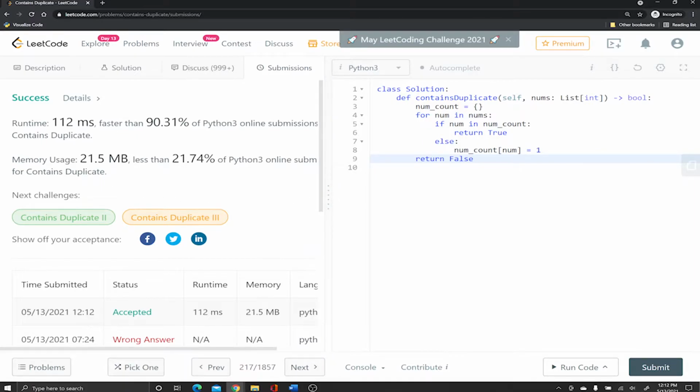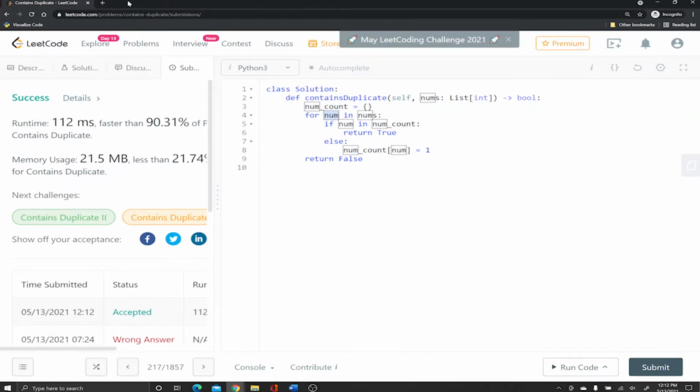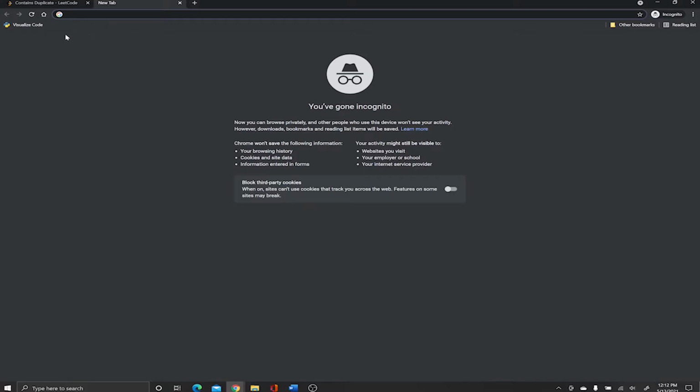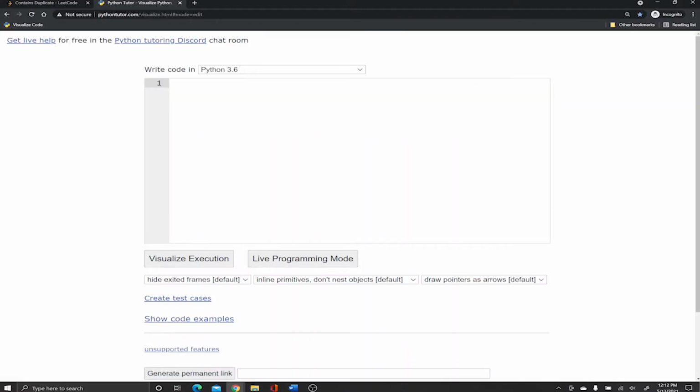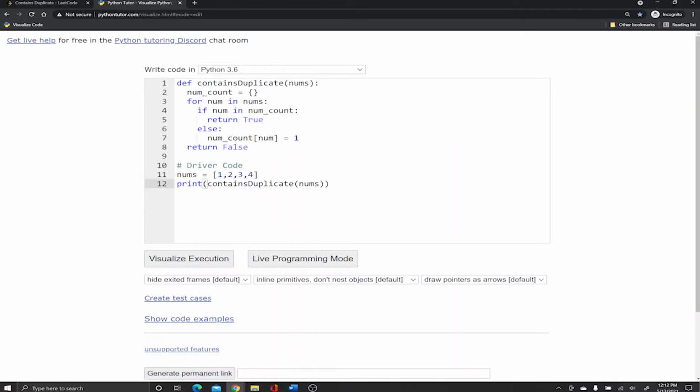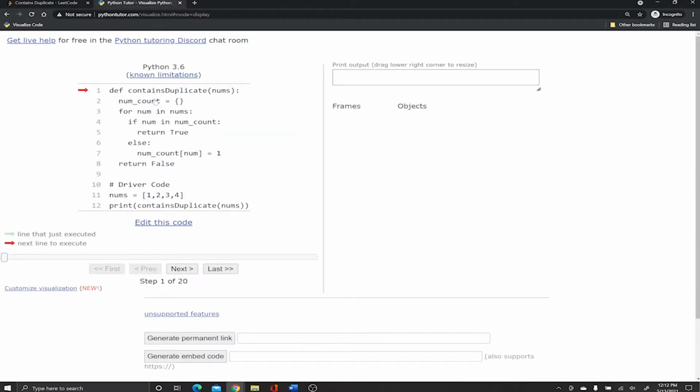We're faster than 90% of people. That's pretty good. That's an A. And let's remember that it's not an A for memory, probably because we're using multiple variable names. That's why we're taking space. But yeah, as always, we like to take our code one step further by actually visualizing it and seeing what's going on. Again, this is the same function we just created in LeetCode and passed. However, I created a driver code just to call the function so we can visualize what's going on.